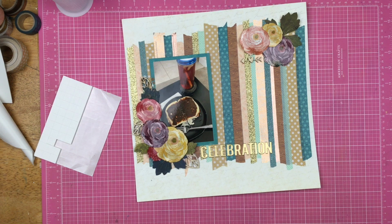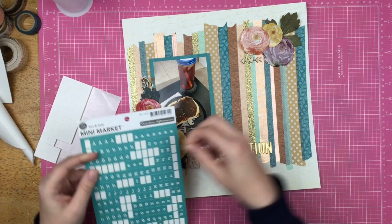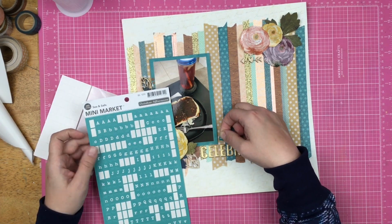Now they are thickers, you guys, so they're not going to have a strong enough adhesive to hold on to the washi tape underneath of the tool. I am going to have to add some more of that Nouveau Deluxe adhesive.